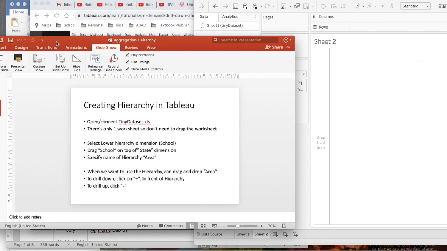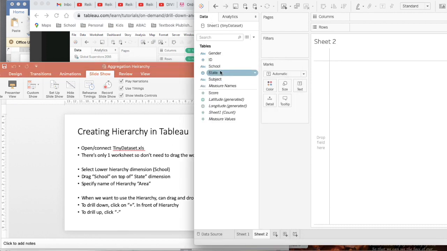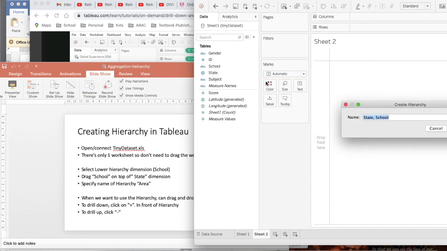And then state is the higher. So school and state. So what I'll do, I will just drag school to the state. And then name this hierarchy area.